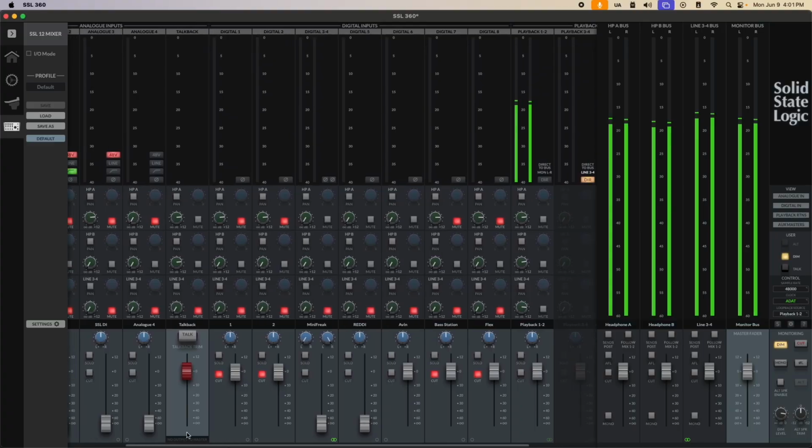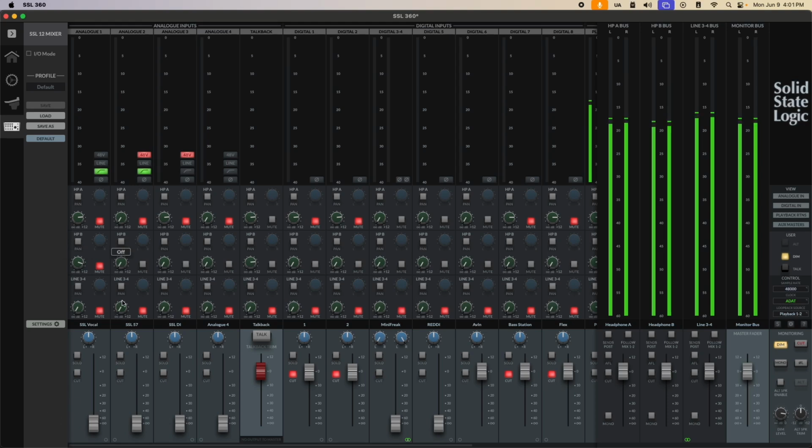The third category is your hybrid situation. So I feel like most interfaces fall into this category. That'd be the SSL12, the Scarlett 18i20. Those type of interfaces use a software, but you can definitely plug and play without the software. And that's the sweet spot for me, because I don't always want to deal with the software, but sometimes I get in situations where I need to get really tweaky and customize mixes and all of that. So I would look into that.